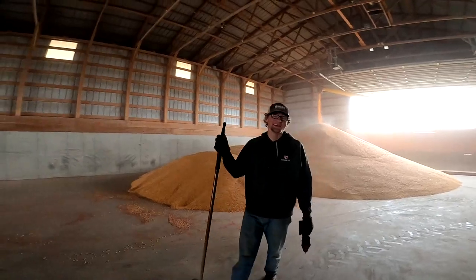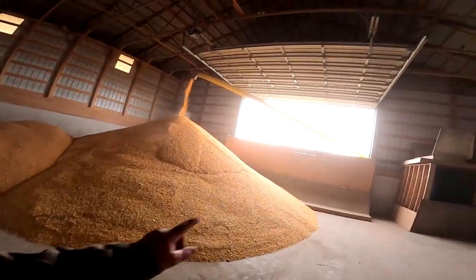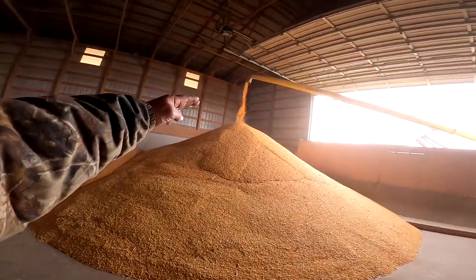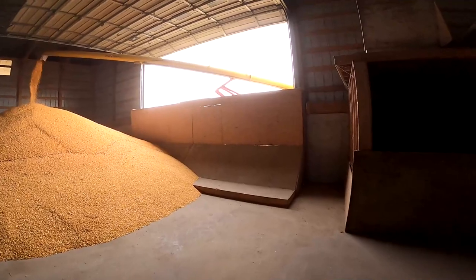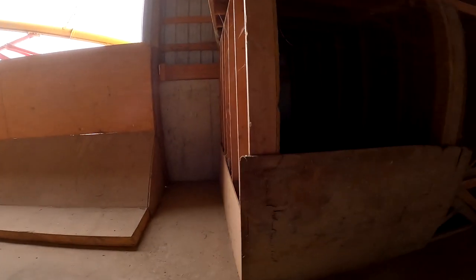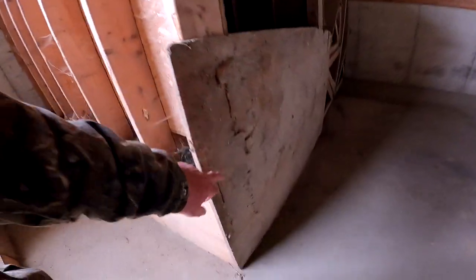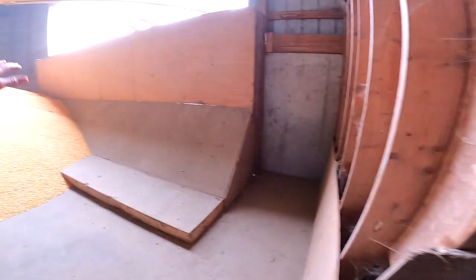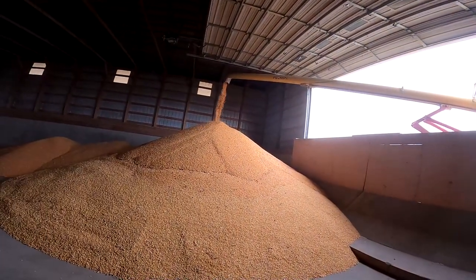Time to get going and get done. Let's get her done. This pile we're gonna keep dumping right here and this pile will slowly keep moving over. That's what Curtis had the drill for — he just drilled and covered these up so these will stay. Just put these two boards in with two screws there, a couple screws there, so that corn will work its way over to here. Slow process but that's what you got to do.